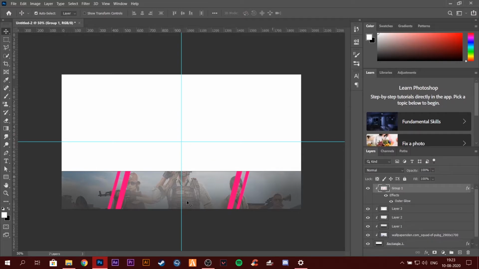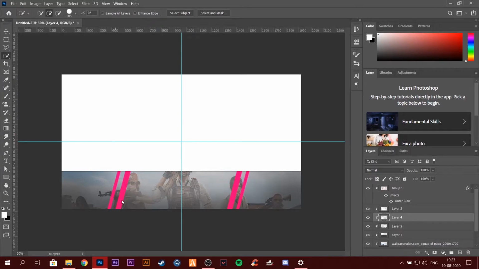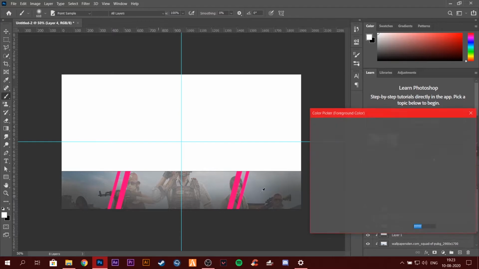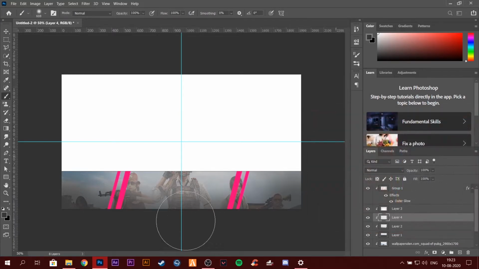So we have created this one. I think I need to add a few more gray areas here. I'll just quickly create a layer. Choose the color as gray. I'll cover this one with this much.